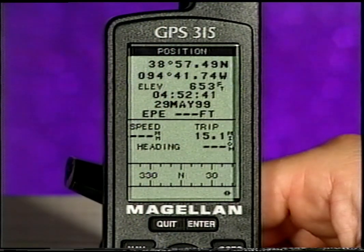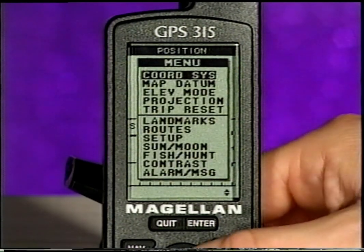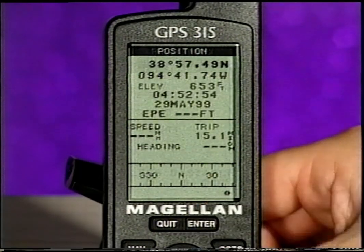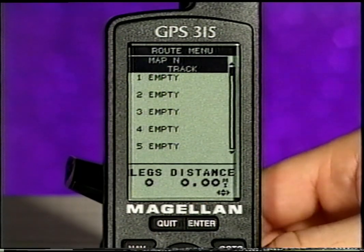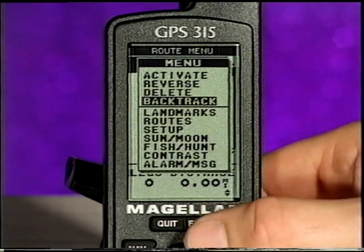The Backtrack function allows you to automatically create a route back to a starting position by using the breadcrumb trail automatically stored in the receiver's memory. To create a backtrack route, press Menu, select the Routes option, and press Enter. Press Menu to display the Route Options menu and select the Backtrack option. Press Enter to finish.